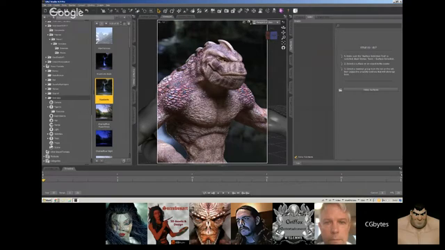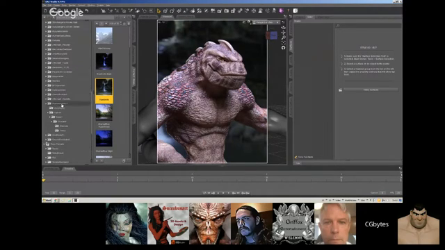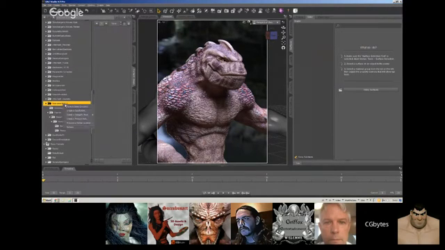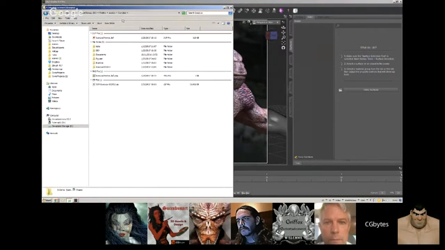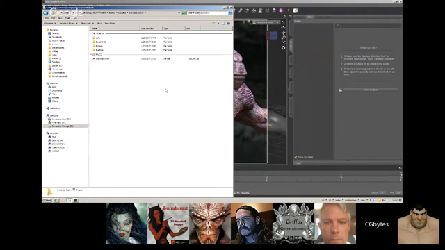So what I would do is go to wherever I want my work to be saved at. And DS will automatically create a data folder.